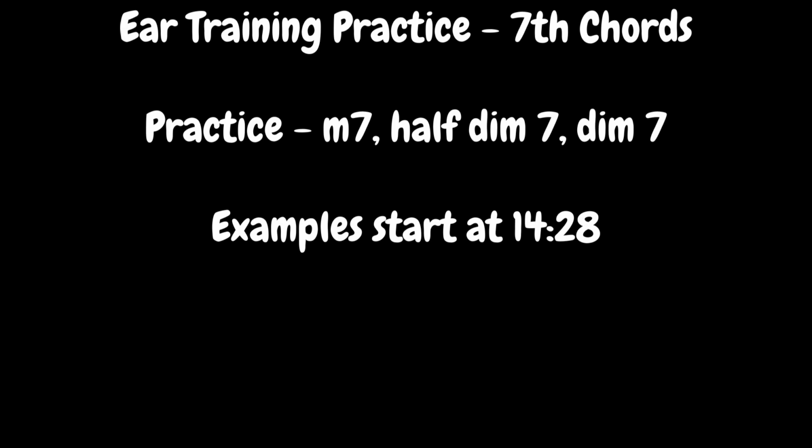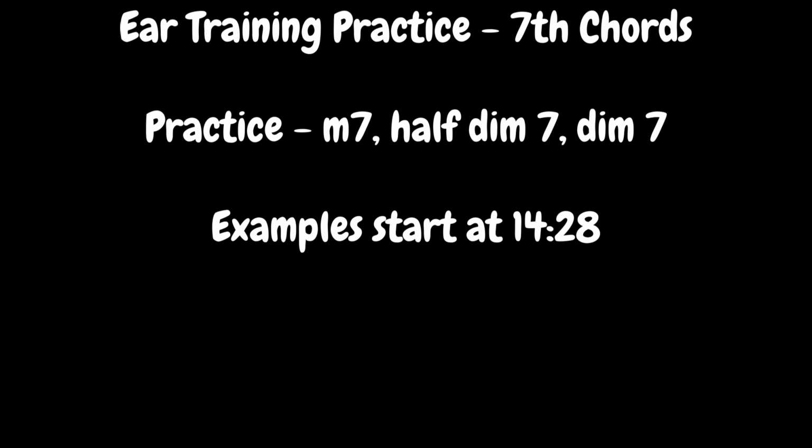Now in our next section, we're going to just do minor, half diminished, and fully diminished 7 chords. The reason I'm excluding major 7th and dominant 7th chords is because of the context. You'll probably be able to tell what a major 7 chord is right away. And the reason for that is because it has a major triad in it. And as long as you hear that major triad, that 7 chord is just going to make it sound like a floaty major chord. It's just not quite a major chord. So I'm going to exclude the major 7 chords for that reason, because they're so distinctive sounding.